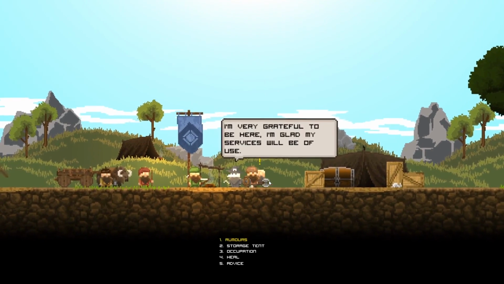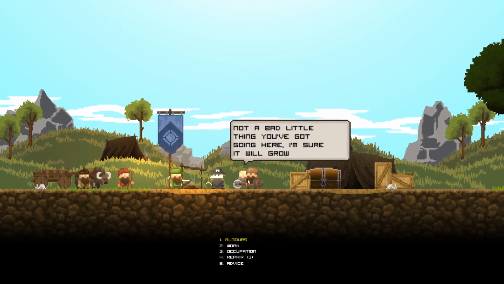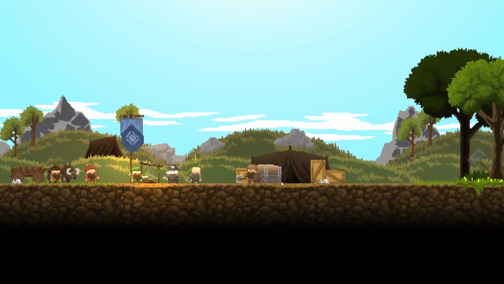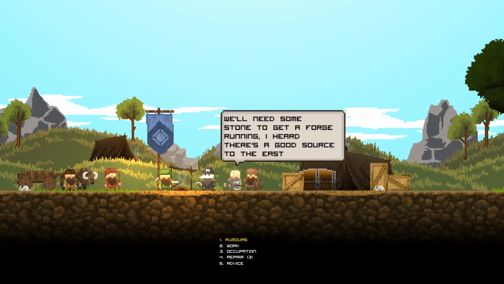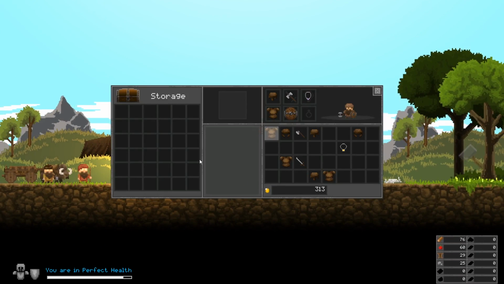Fine. More rumours. I know a few safer areas nearby. Fine. Although he's got something else going on. I haven't got any work for now. So what's your exclamation mark all about, then? Ah, here we go. We'll need some stone to get a forge running. I heard there's a good source to the east. Oh! Storage! I see. Didn't notice this earlier when I was playing it. Let's get rid of some of these things. Short axe is a bit... yeah. I'll keep that there.